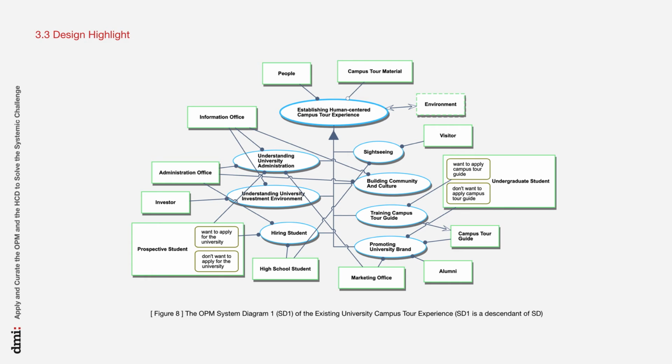One example interpreted in Figure 7 and Figure 8 is how to cultivate the future campus tour guide. We could view this as object 1, which requires a university campus tour guide training program. That also stands for the process, right? And the resource from both the university admission office, this is object 2, and the university undergrad students, this is object 3, who were interested in this program.